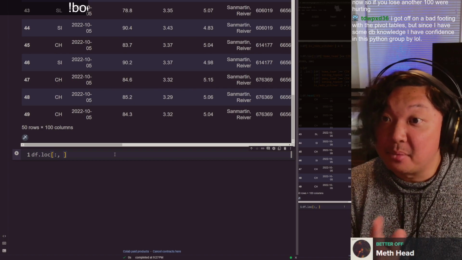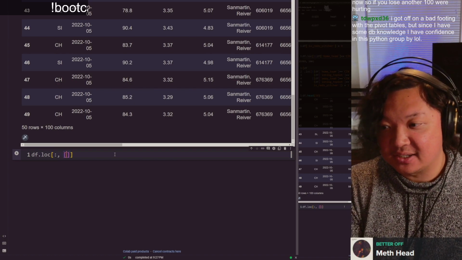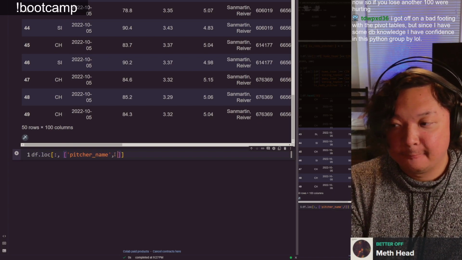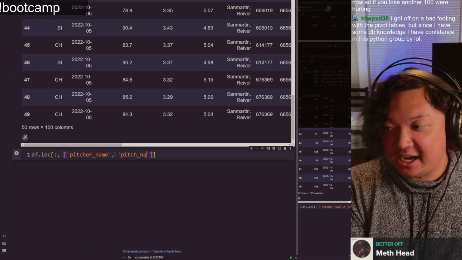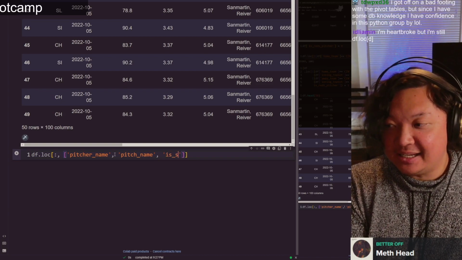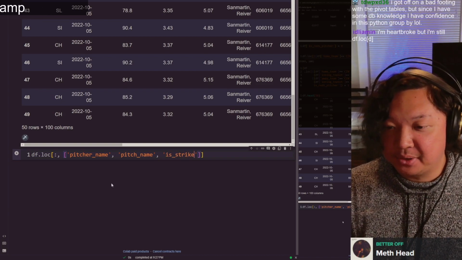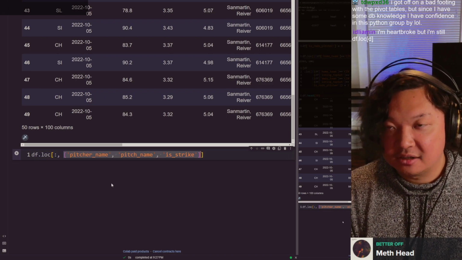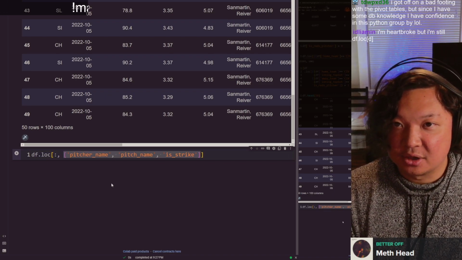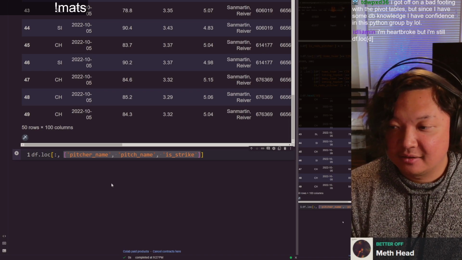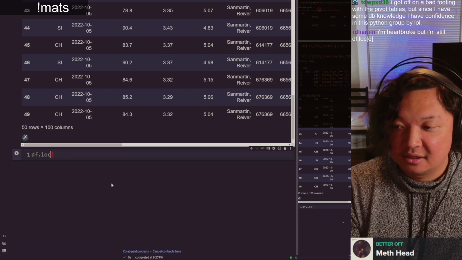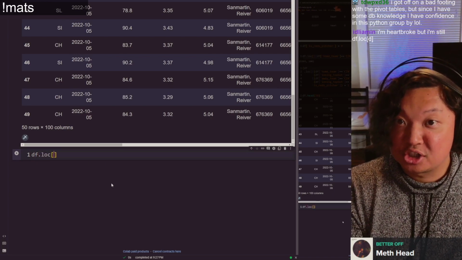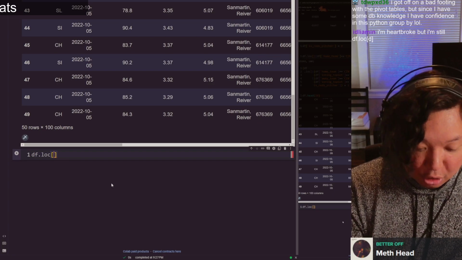If I wanted to select multiple columns, right? For instance, if I wanted to select only the pitcher name, the pitch name, and is strike, you can actually put that into a list. Okay? So inside, let's do this again, df.loc, square bracket, colon.